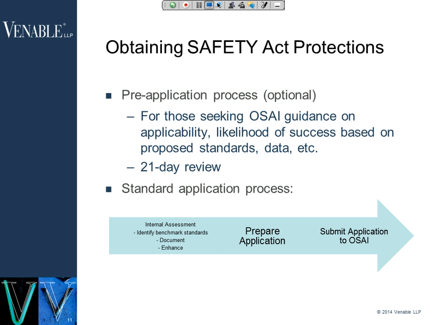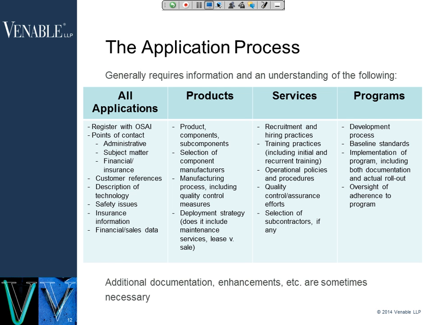So what goes into these applications? Well, we talked about the criteria, but how does that really boil down to what they're looking for? Well, I've tried to break it up here to make it user-friendly based upon products, services, and programs, but there are some factors that are the same across all types of applications.